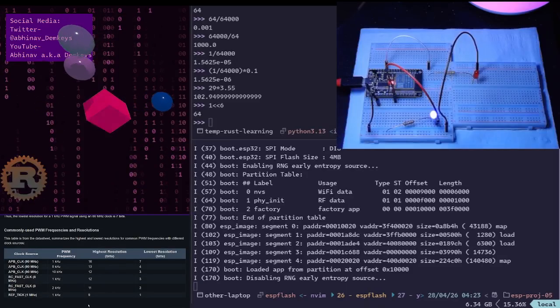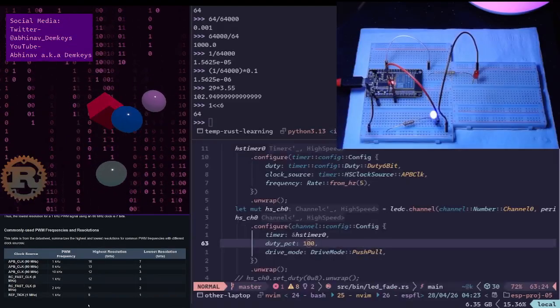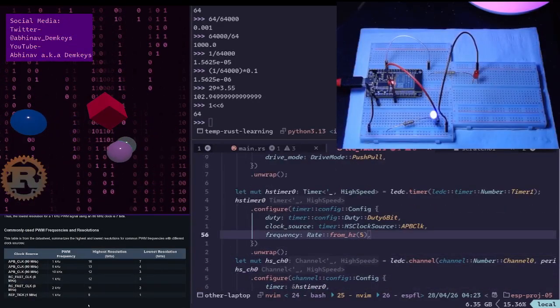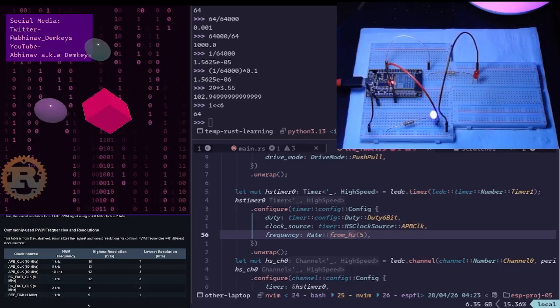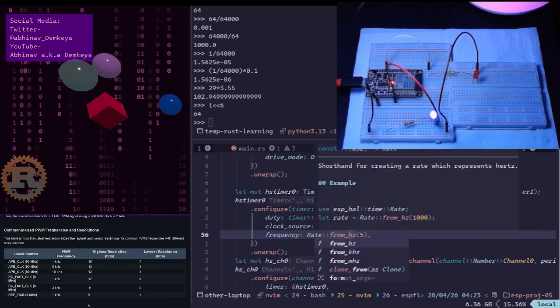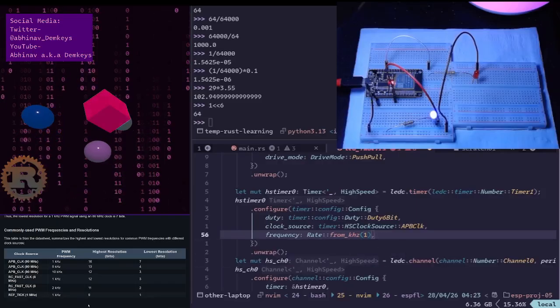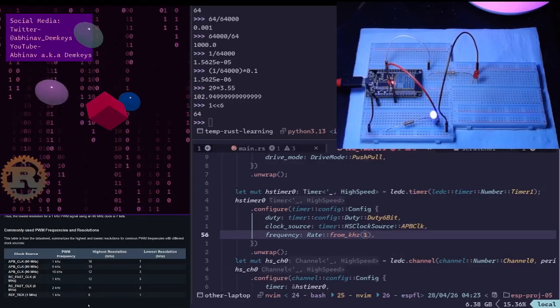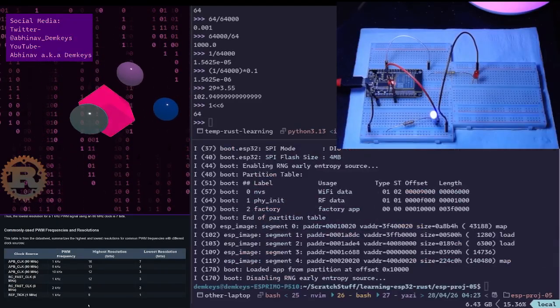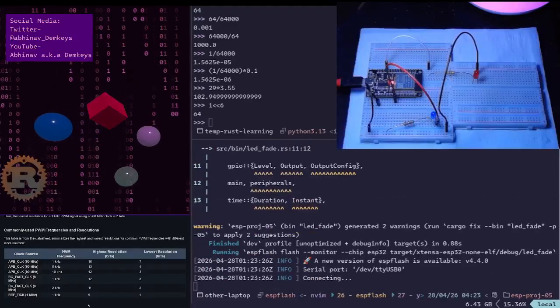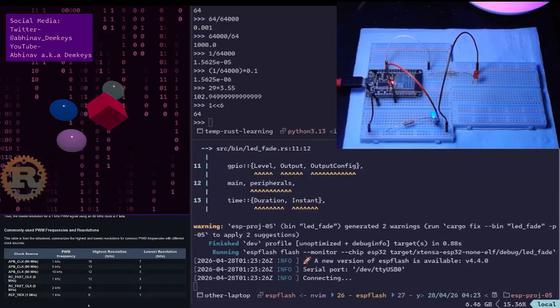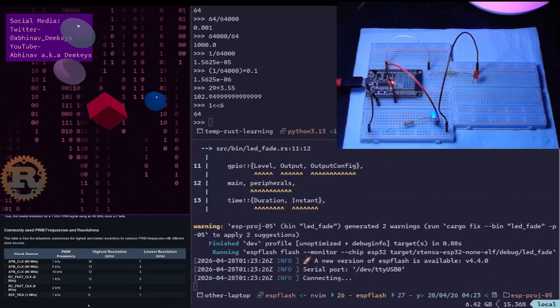Okay, so it's not changing anything. Let's try setting this to 1. I mean, I've tried this. This is most likely gonna work. I think previously I was doing 5 or 10 kilohertz. This should work.